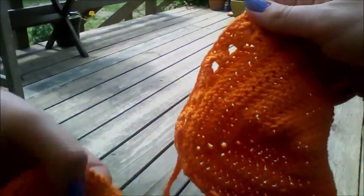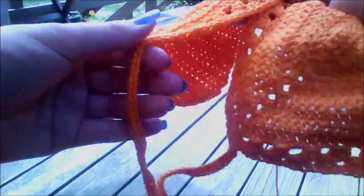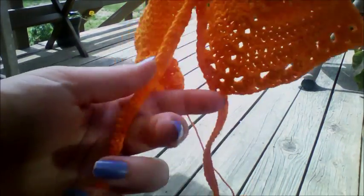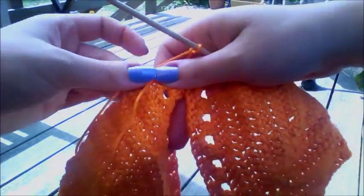So grab your other part of your bikini and just make sure it's the front part, which is this. Like, you can tell that this is the back stitch, so that's going to be the back of the bikini, and this will be the front. So make sure that both these are facing downwards.